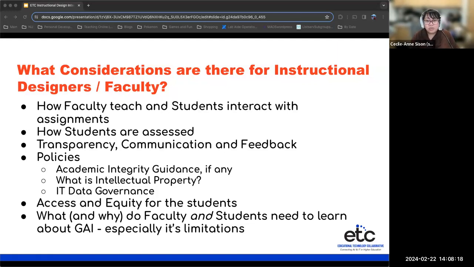But one thing to really note is that detection technology is not really effective. And this is why faculty have to embrace the change. So they are reevaluating the learning goals for each of the classes that they're teaching, but also their discipline as a whole. And so what literacies will the students need to be employable, and what is crucial for these students to be successful versus what has been the norm? So instructional designers have to be on top of the technology in order to train the faculty, in order for the faculty to convey all of the tools, limitations, and how to use it effectively.